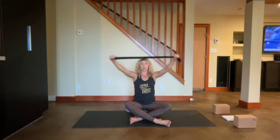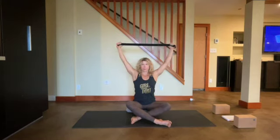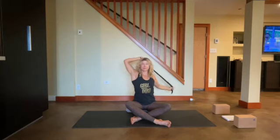Then if you're okay with it, maybe take the strap arms all the way down to the back of your sacrum and all the way back, forward and up to the front of your pelvis. So reach back, up, and circle all the way around. So make a big circle, then up, back, and all the way down. It's really essential that you keep good posture here. So if this is too hard to sit on the floor, you can always sit in a chair.